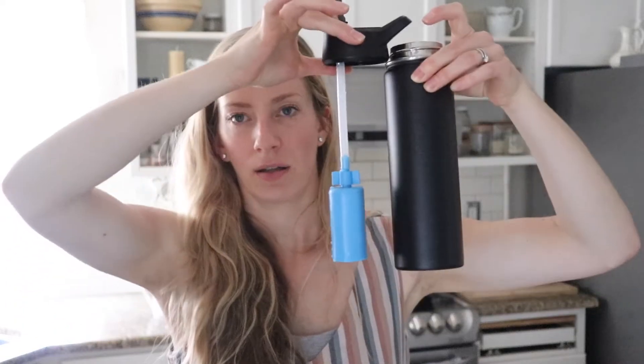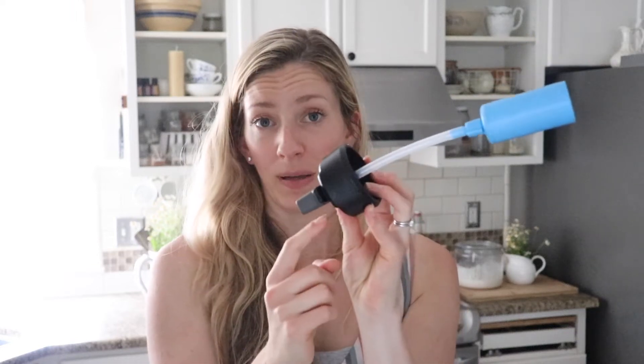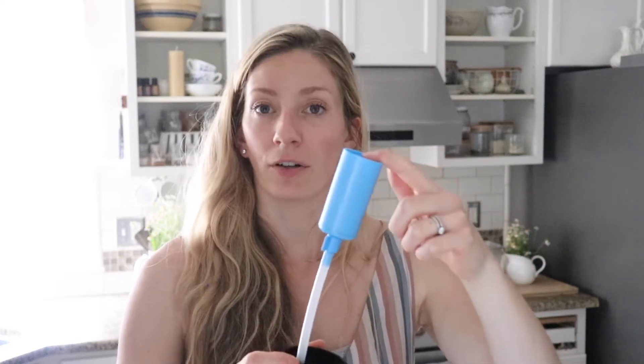Another con — and I don't think it's a big deal, but it's something to know — is that in order for the water to be filtered, it has to come up through the bottom of the filter. When the lid is on, there has to be water at the bottom of the bottle. So you can drink almost all of the bottle, but you won't be able to tip it and shake the last few drops out because they won't go through the filter. Everything you get comes through the filter, which is good, but you may have a little water left you can't quite get out.